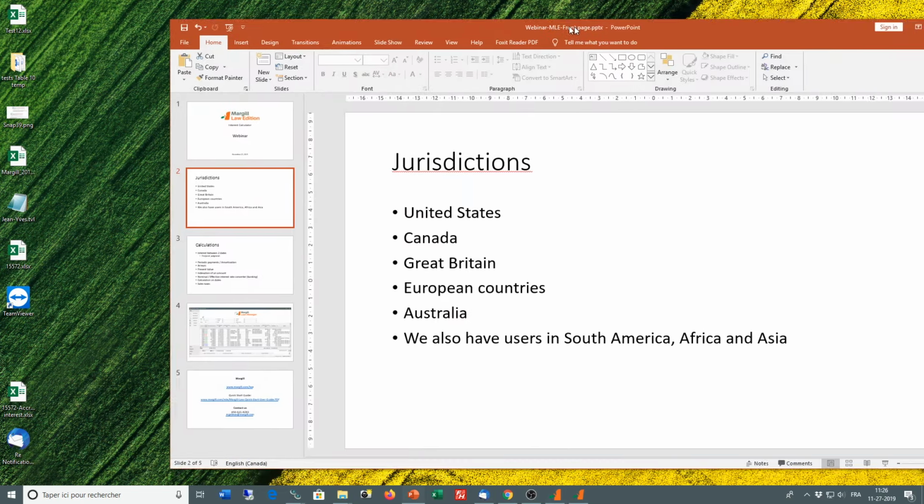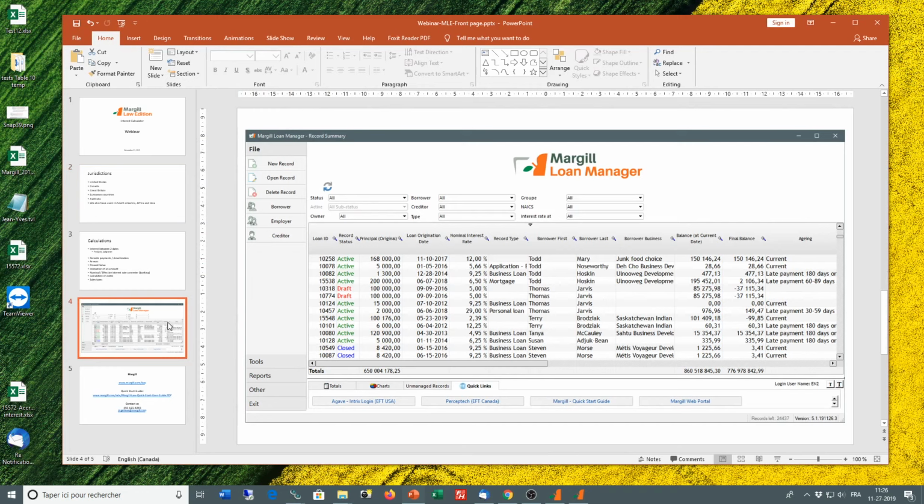If ever you were to finance your clients, for example, you finance your fees or the expenses, or you do what we call litigation loans, or you're really deeply into collections, we have another product called the Margill Loan Manager, which really could be a game changer for you. These are all my individual loans or judgments or mortgages or whatever, my collections. They can all be in here, and I can do a bunch of operations.